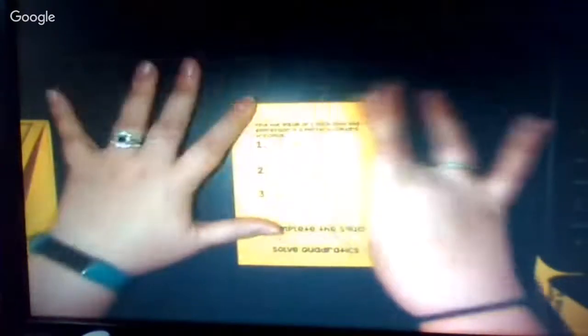Where's Stefan? Because I better fold this or else. Actually, I'm just gonna fold his since mine's already done. It just needs stapled. Okay, so face it just like this with 4 and 5 in front of your face. Okay, everybody good? You're now going to take this piece and fold it down so the title of completing the square is right above where it says solve quadratics. Okay, that's that piece. You said like this, right? Yes, just so it looks just like what I have on the board.